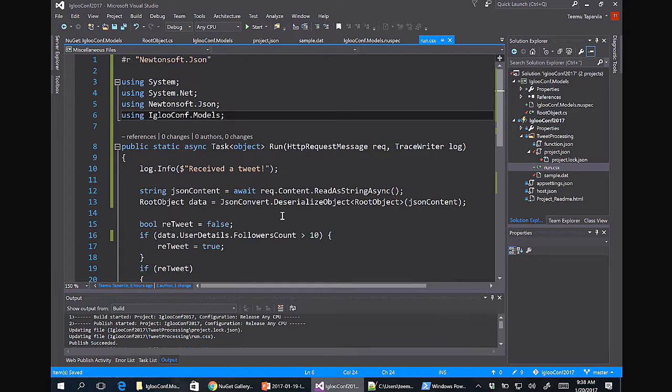The problem here is that by default, because as I'm saying, the tooling is in preview, the tooling doesn't understand that even though we have the NuGet package, we are not yet referencing it, so you need to manually go and add the using statements. How many have written using statements manually?